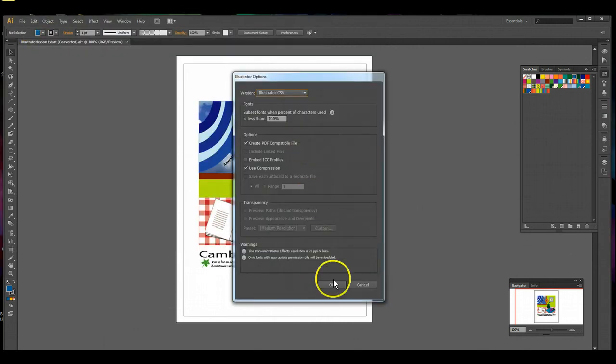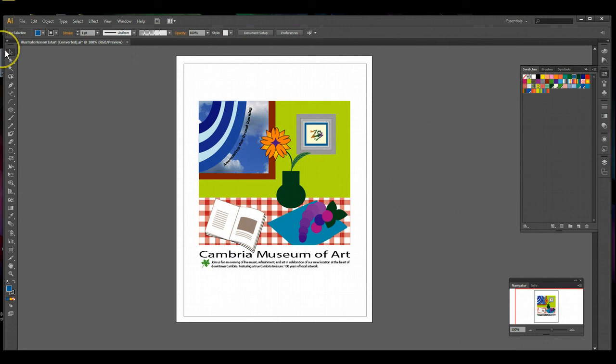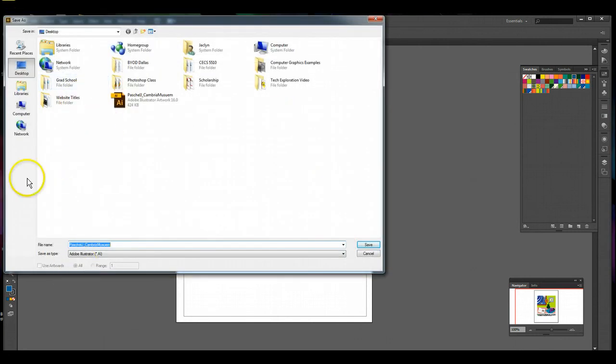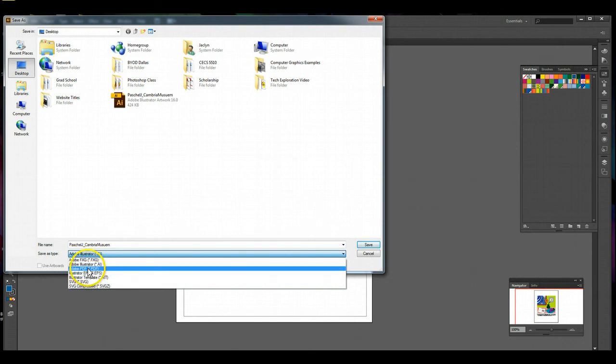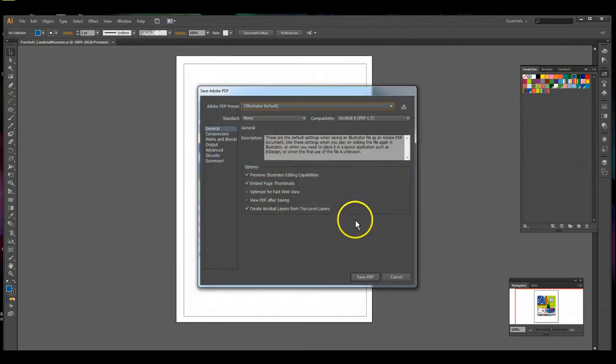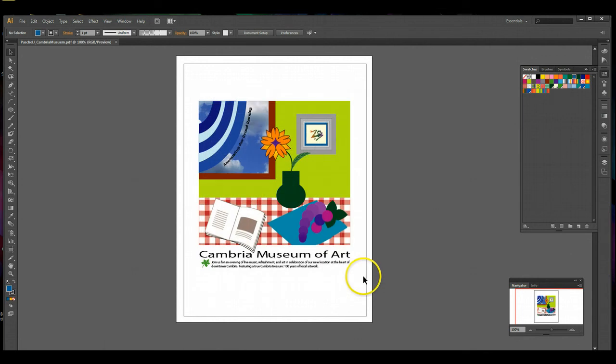And then we're going to save it again. If it asks you anything, just click OK. Accept the defaults. File, Save As. Save it once again, same name, except for this time save it as an Adobe PDF. And then hit Save. Accept any of the default questions. Now, do not forget to upload the Illustrator file to be graded, and then upload your PDF so your peer reviewer can review it.